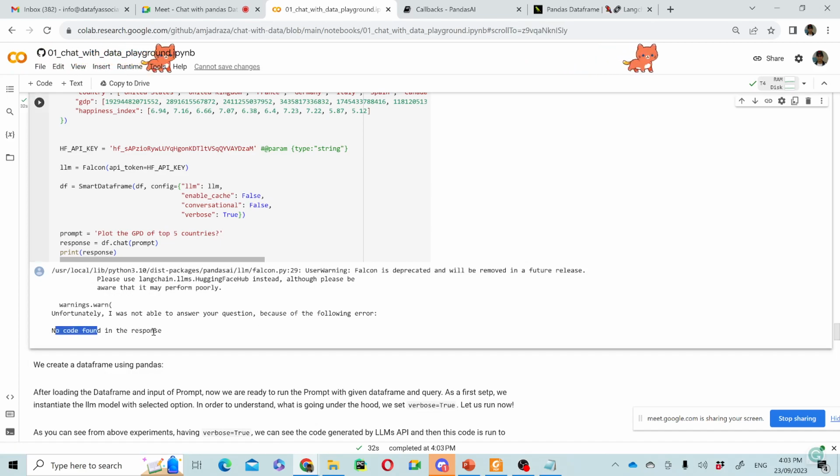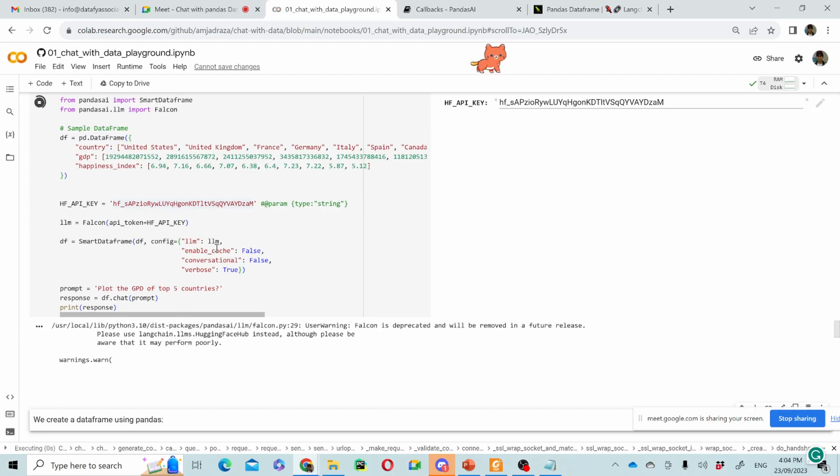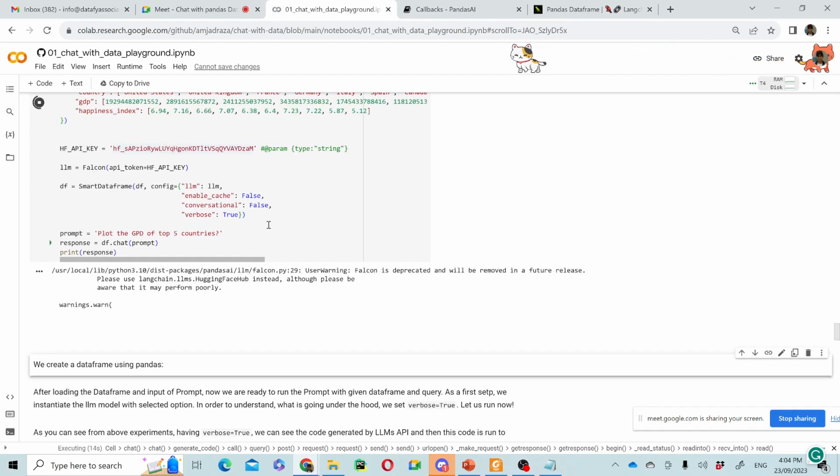No code found. So see, this model didn't give you the proper results. What could be the reason? Maybe the model is not loaded yet, or some other issues. So I tried with Falcon, it was working, but I don't know. All right, so that's one of the things I mentioned earlier, that most of the time we will be using OpenAI because its results are better. And yeah, even I tried with Google Palm API. It was giving some good results, but not all the time.